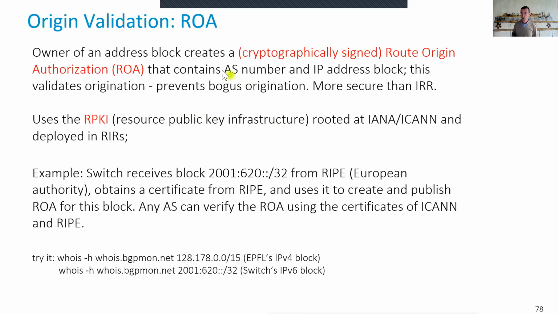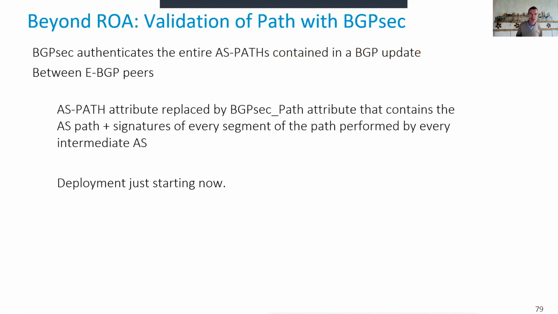So this requires a cryptographic infrastructure. This is the resource public key infrastructure, which is one of the things that PTI and the registries manage. So they manage the public keys of themselves, of the registries, and all the people to whom they have given the blocks of addresses. And you can go on the internet to check everything. So presumably, ASs will also verify when they get somebody who says, I have this prefix, then you can simply verify that this is signed. If this is not signed, and you can verify the signature because you have the public certificate of who signed the certificate that corresponds with this block, then you can verify whether the guy who says that is right or not. So this is the second level of security, which is the only one that is really deployed today.